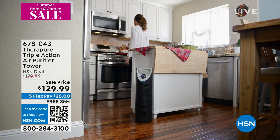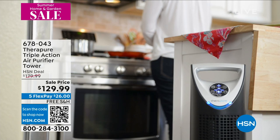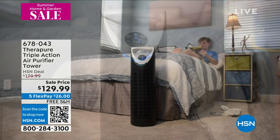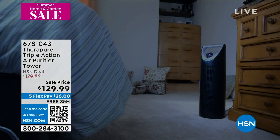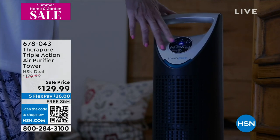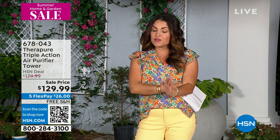It's been so popular all day long — we have two colors left. With recent news events, air quality is back at the top of mind for us. TheraPure is bringing us a top-selling customer pick air purification tower that is on sale right now with free shipping. Whether it is smoke, VOCs, odors, dust, or pollen, this is going to filter it out of the air for you. It also comes with a permanent filter, so no ongoing costs, no filter refills needed. It is very, very high quality.